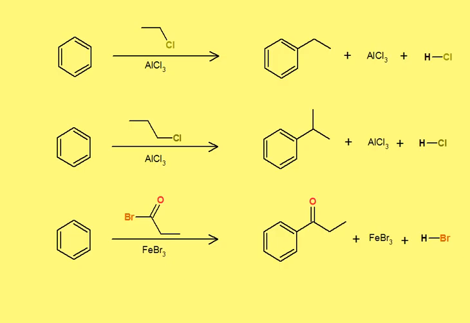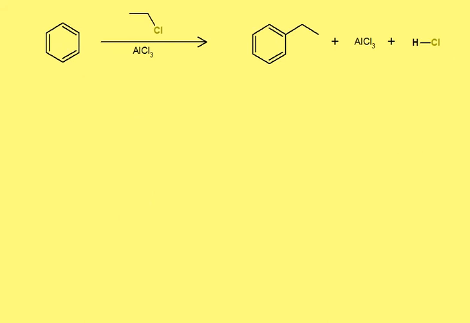So specifically looking at three reactions today: an alkylation with aluminium chloride, and then a more extensive alkylation with aluminium chloride, and then an acylation using the carbonyl derivative, as you can see in the third reaction here, this time using iron bromide as a Lewis acid catalyst. So let's try the first one, and that's the alkylation with the chloroalkane and using aluminium chloride as the catalyst.